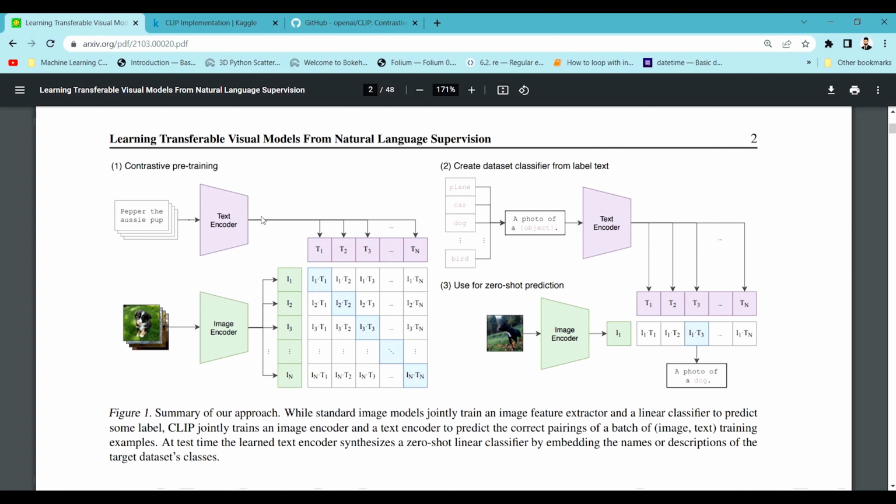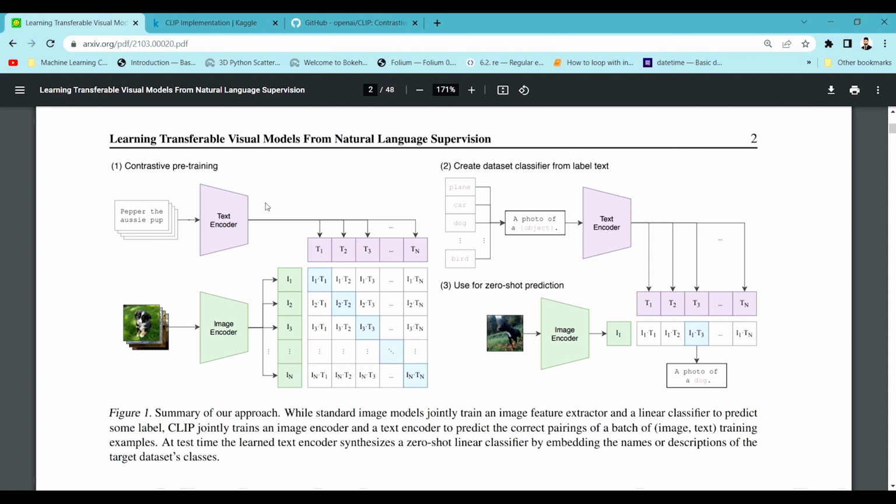Let's suppose the text encoder has outputted 768 dimensions, so we are compressing it to 256 dimensions using the ANN network. Similarly, we pass the image encoder output to the ANN network to compress it into 256 dimensions.